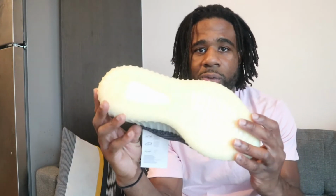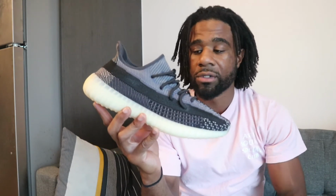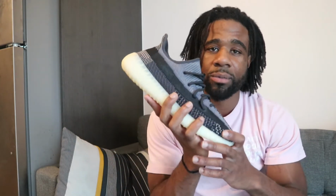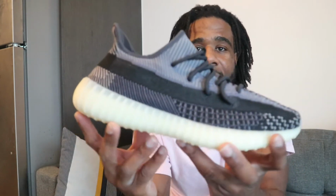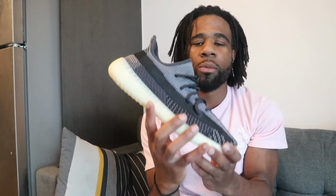Okay, enough of that. Like I was saying, when I first saw these, man, I was like, yo, these 350s are fire. I love the gum translucent outsoles, the midsoles. They're super fire. I've tried on a few 350s, so I know I'm a true to size 10. And that's the beautiful thing about the Boost. You're usually whatever size you wear in the majority of shoes, you can rock the same size as the Yeezys themselves. Again, the Boost is super comfortable on the 350s. I love the Primeknit. I love this black detailing striping along the side. And the shoe is so much nicer in person.